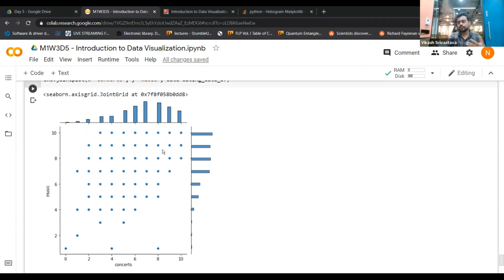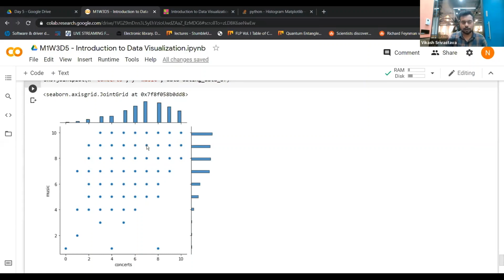So this is called a joint plot, because here we not only have the scatter plot, but we also have the dist plot on top of it, on both the axes. It's better to read in a way, and it's more filled with information. If you were just given the scatter plot, you might not have found out a lot of details.